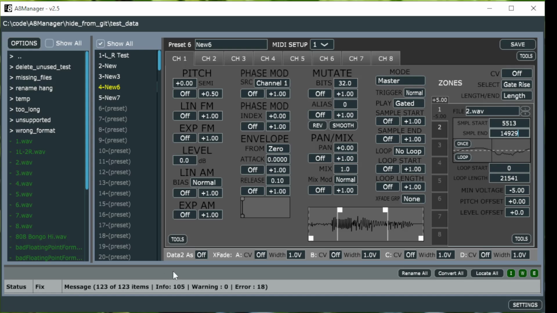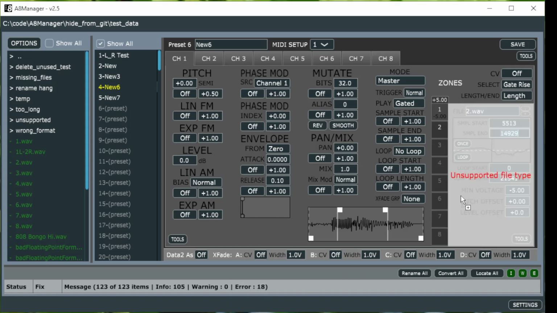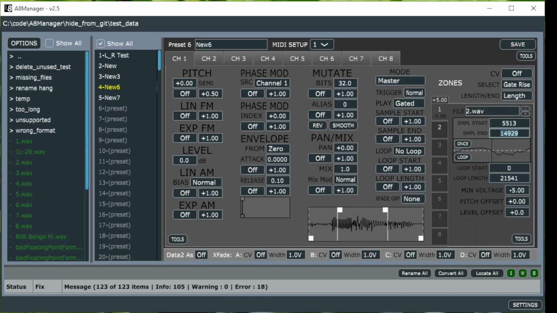Put proper error messages, so if you drag a non-audio file here, you actually get an unsupported file type message now. That's useful. Let's see. Did that. We talked about that. Remove those with the play buttons, and cool.